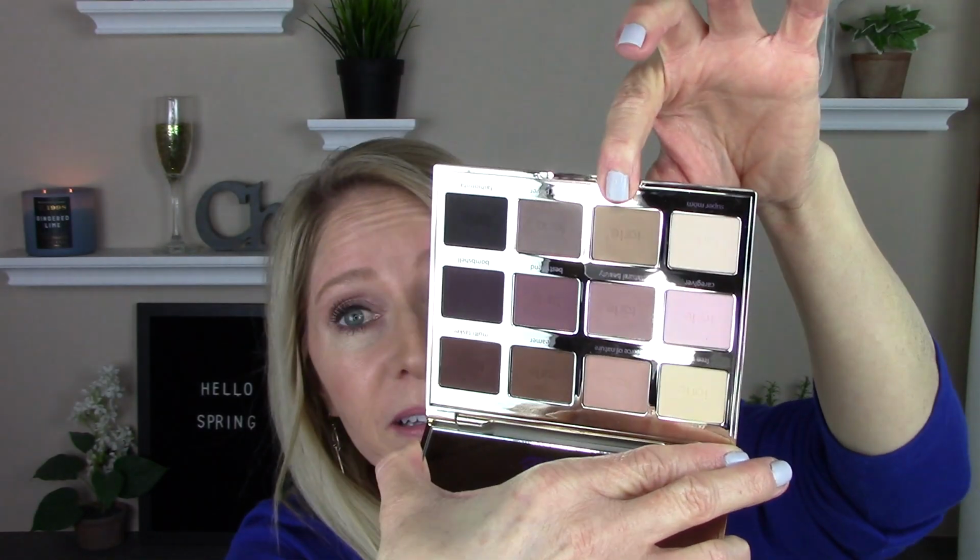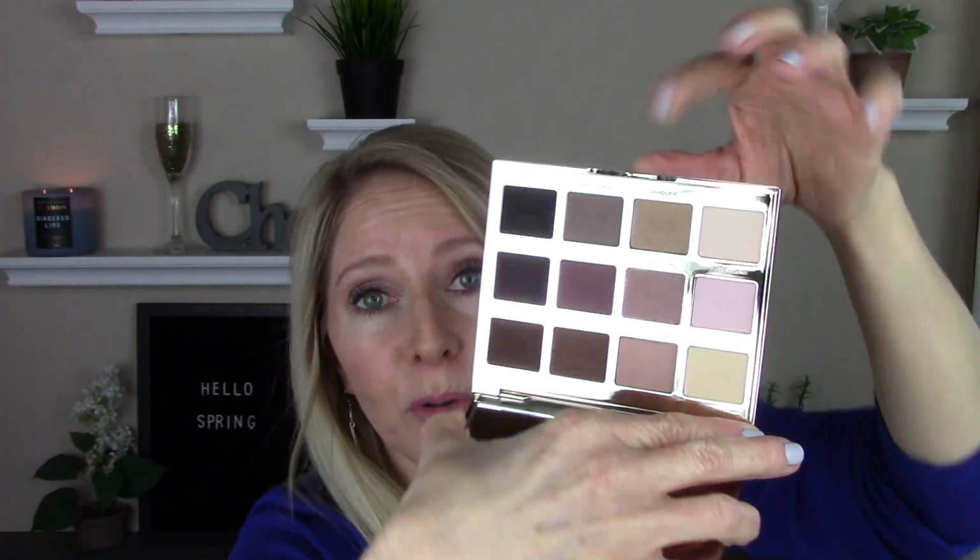You can, of course, use shadows from your palettes. Like this Tartelette in Bloom has gorgeous ones that you can use. This whole row right here would be beautiful for that. And if you've got a darker skin tone, you can of course go with some of the darker options. But these little Tartelette palettes, absolutely perfect for that look. But if you're going somewhere, you may not want to bring a whole big palette. See, look at these, same thing. This row here would work perfectly. All the way down would work perfectly for that as well.